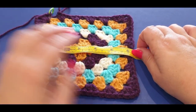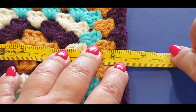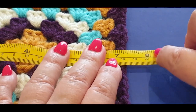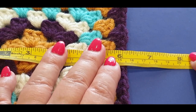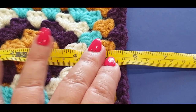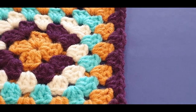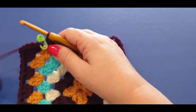Before you continue, however, let's say yours is there, one more row will actually be plenty for you, okay? If yours is like there, we'll say even there, you're going to need to do a few more rows before you end it off. So let's just start off by finishing off this row and continuing on with the cream. All right, so let's do that now.